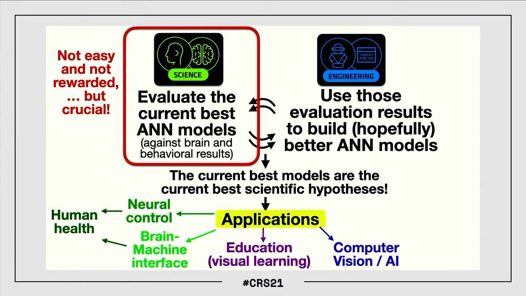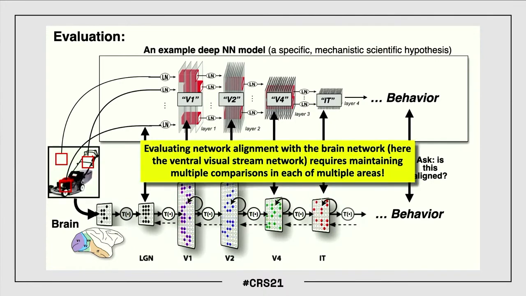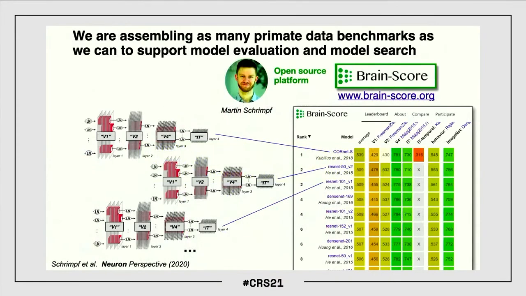First of all, this is not easy, and it's not rewarded. This is not something our field tends to reward, but it's turned out to be absolutely crucial. So with that backdrop, remember the models that we're building, in our particular domain of the ventral stream, are trying to align with ventral stream data and behaviors that we think are related to the ventral stream. And you have to keep in mind, the reason this is challenging is because there are many areas, this is a really simplified diagram of the ventral stream, and there are many possible benchmarks and data sets within each of these areas that could be imagined. So it's not like one single number is obviously what should be measured. So that all has to be maintained, assembled, and put together.